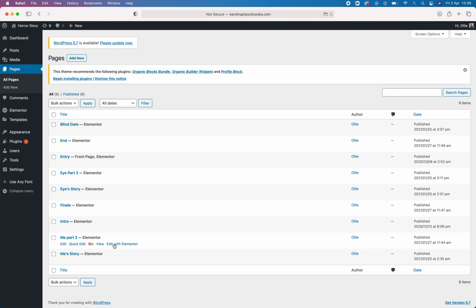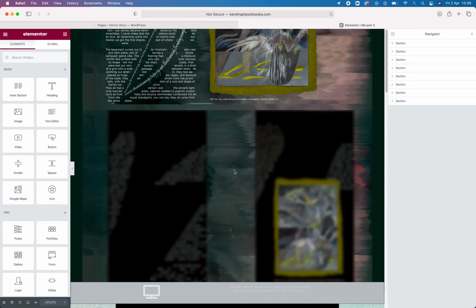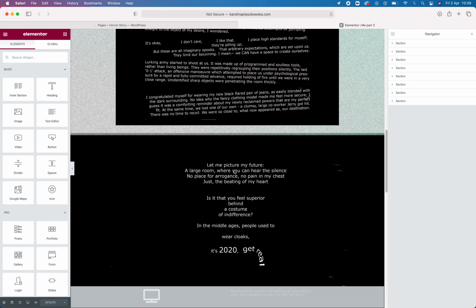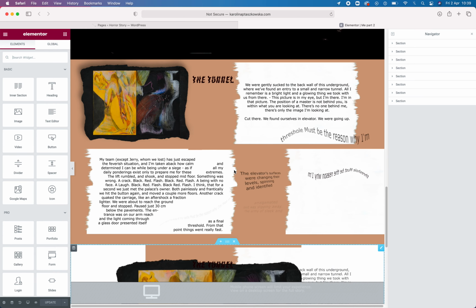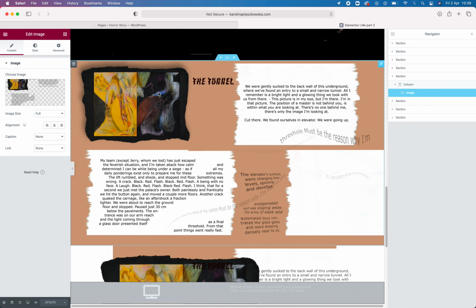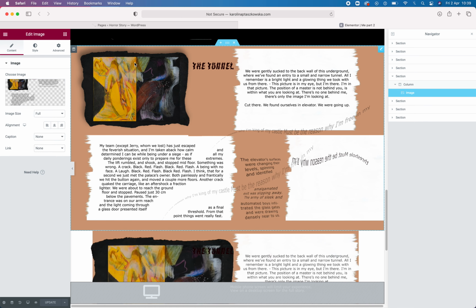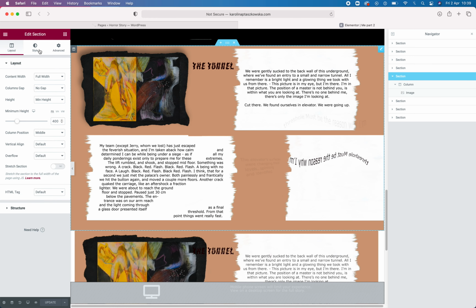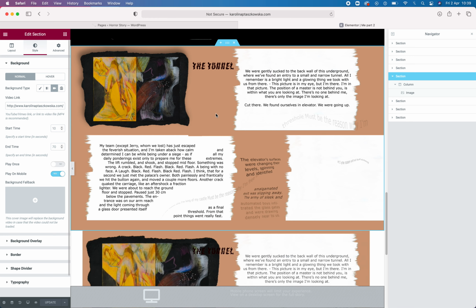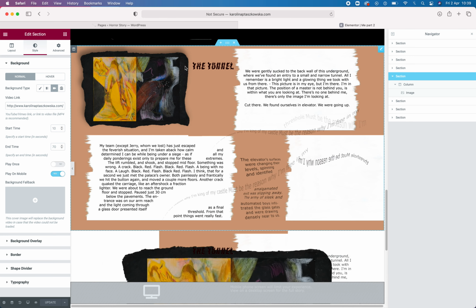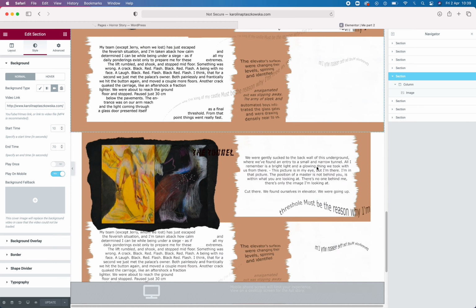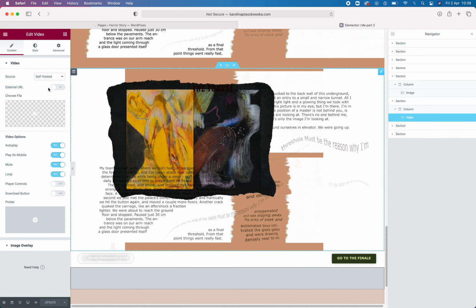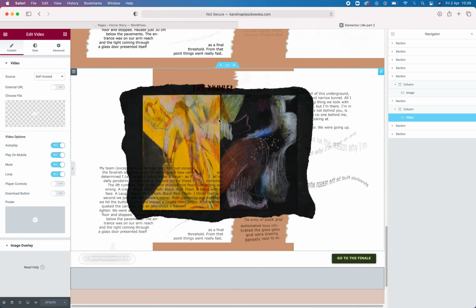We'll go and have a look at, I think it's this page here that has the spinny text on it. It's not this one here, no. But again, these two are both videos. This is an image above it, so some of this is an image, and then in the section itself you've got a video backdrop, which is making this move constantly. Exactly the same here. I think this one is just a video itself. The whole panel is a video.